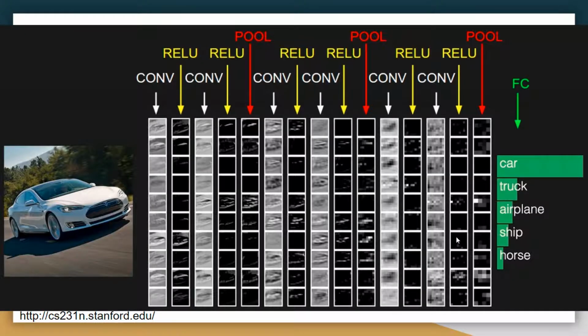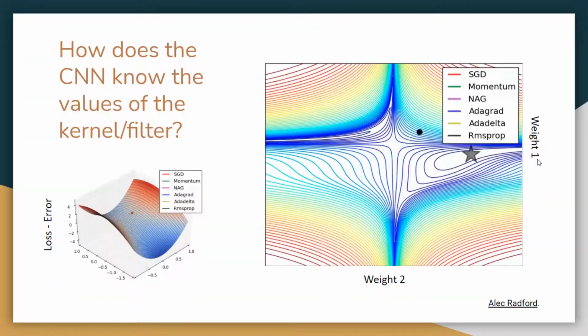Taking another example, let's say we have a car and we apply several different types of filters to the car. After the first round of filtering, it still looks kind of like a car, but different elements of the car are highlighted. Ignoring the other operations here, we have a convolution followed by another one, by another one, by another one. And then in the end, we get a feature map which doesn't exactly look like a car anymore, but which the neural network can then use to predict that this is indeed a car. So these are the basic elements of what is happening in a convolutional neural network.